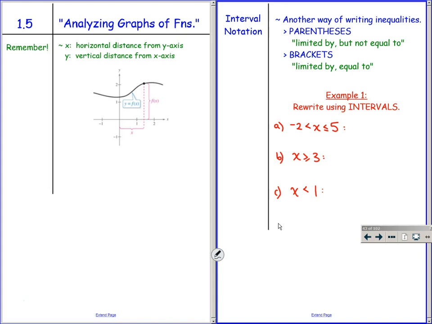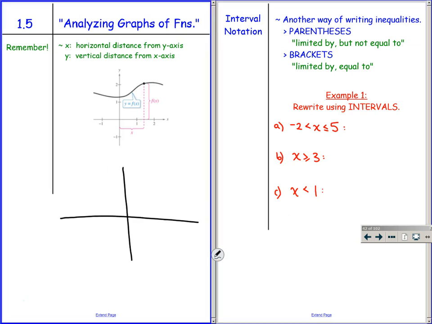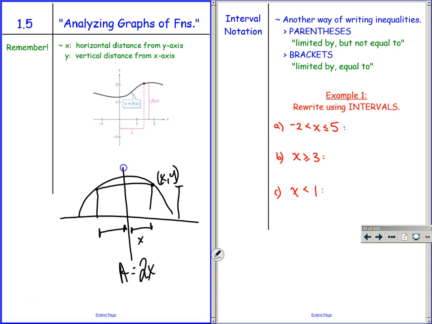Anyway, this first graph is literally just reminding you that x is the horizontal distance away from the y-axis, y is the vertical distance away from the x-axis. And this was the concept that most of you got confused on when you didn't know how to figure out an area formula in terms of x from the inscribed rectangle underneath the semicircle. Because you didn't think about, hey, x literally measures from here, so I need 2x in order to be my base, and then y is how high up.